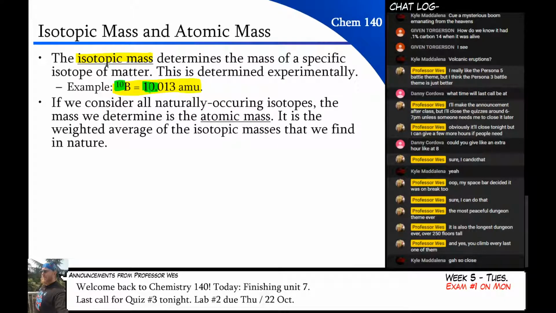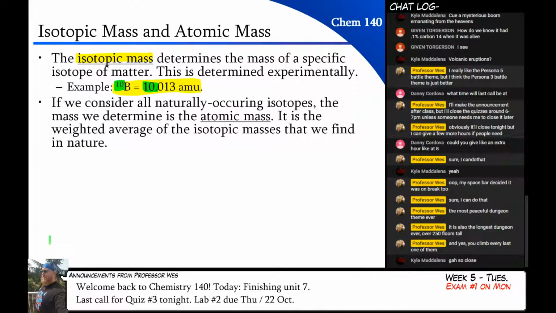This is due to relativity and how fusion works. When you combine two protons together from two hydrogen atoms to get helium and put a neutron in there, you actually lose a little bit of mass in the exchange for energy. This is called fusion. This is how the sun works. It's beyond the scope of this class, but the masses don't exactly add up. You get a mass defect. Not mass effect, that's a game, but mass defect is the difference in mass which is converted to energy using E equals mc squared. There's a lot of really cool physics stuff out here, by the way, that we're not going to go into.